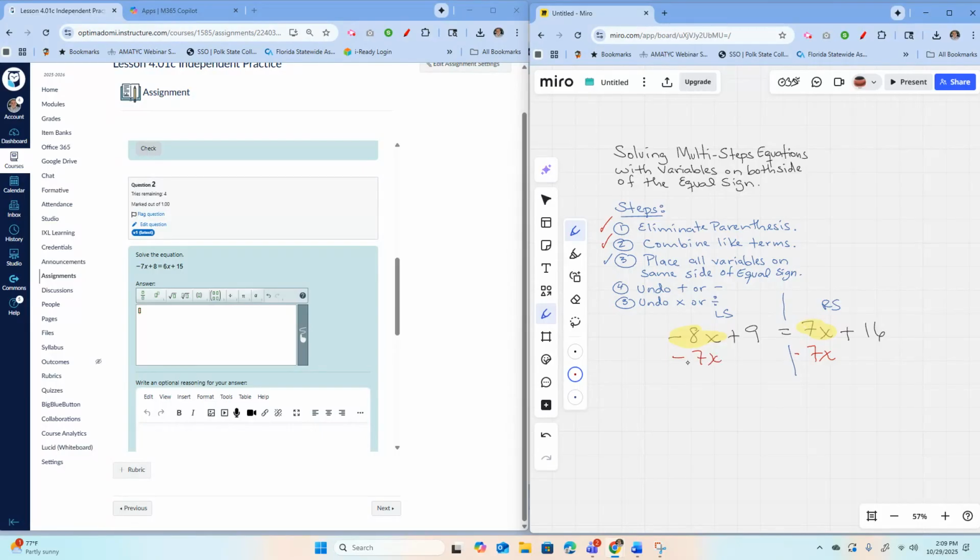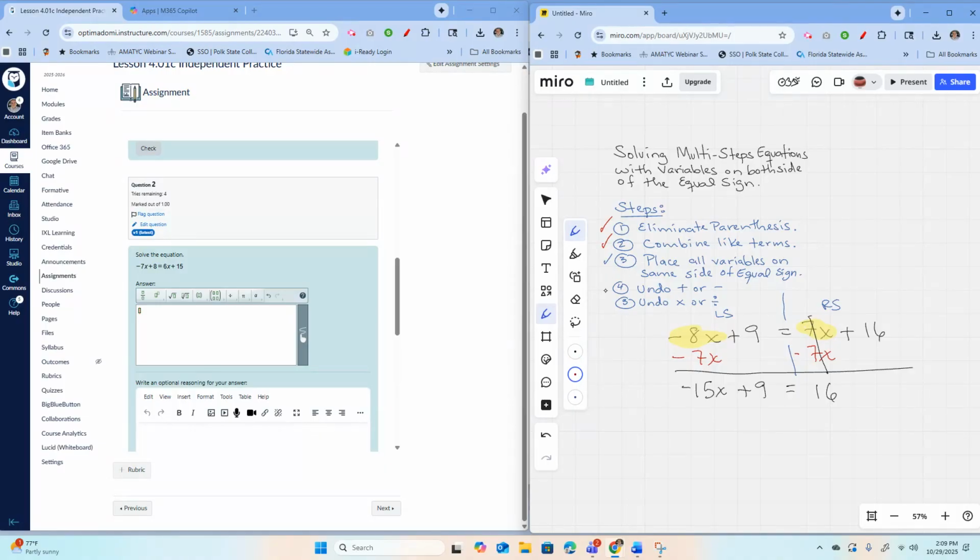Now I line up the minus 7x under the minus 8x because those two have something in common. What do they have in common? The x's. Using your calculator, minus 8, minus 7, you can combine them, you can add them. Minus 8 plus negative 7, that would be negative 15x. Drop the 9, drop the equal. The 7x, 7 minus 7, that's 0. So we cross it out, drop the 16. Okay, and look, we did the third step.